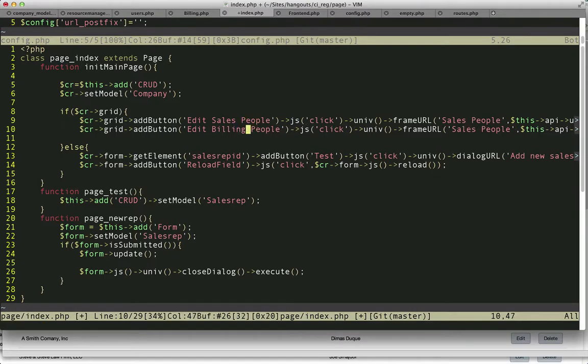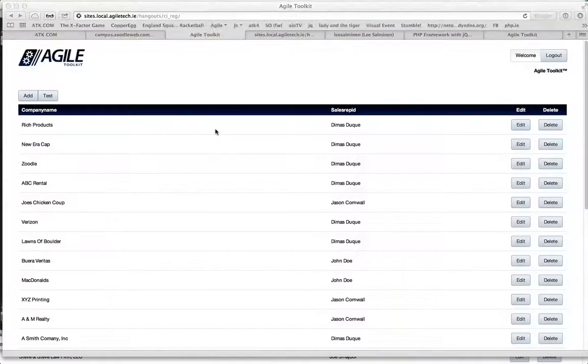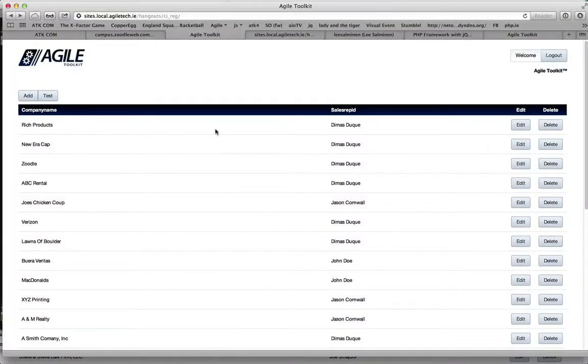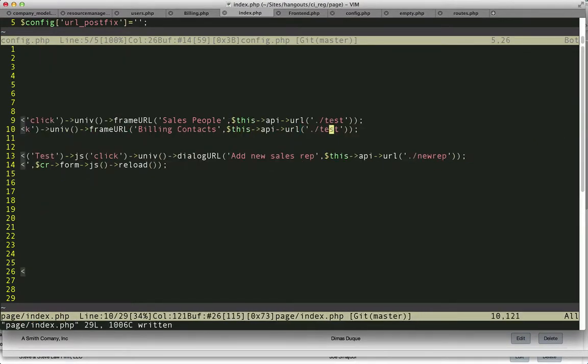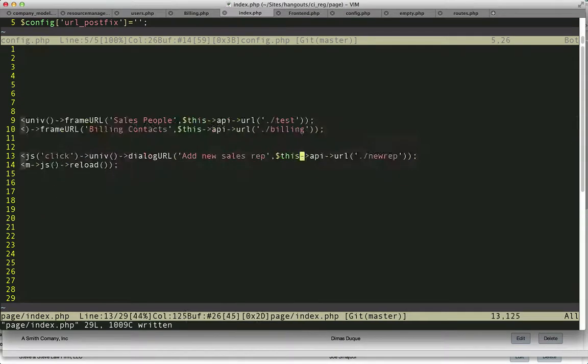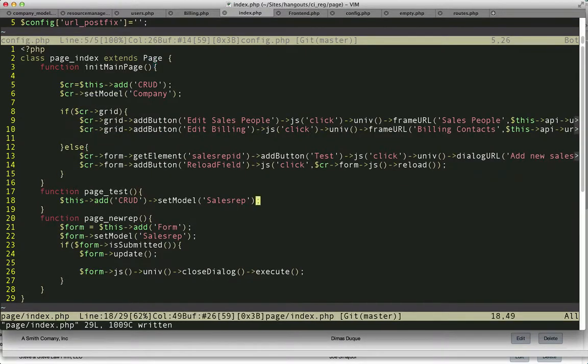Or is the billing contact contextual to the company? The company would have a billing contact. No, it's separate. Okay. Okay, so I'll add a new page called billing here.